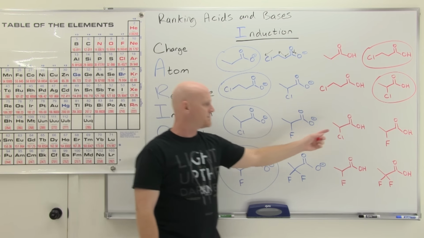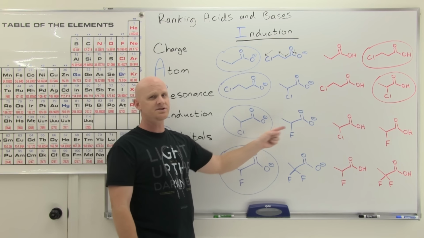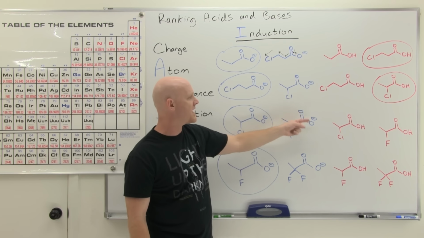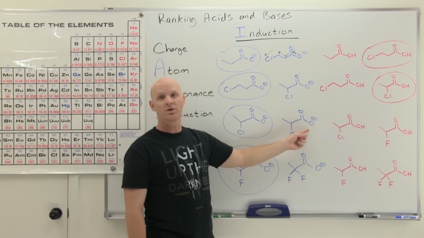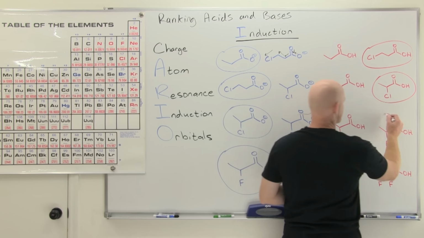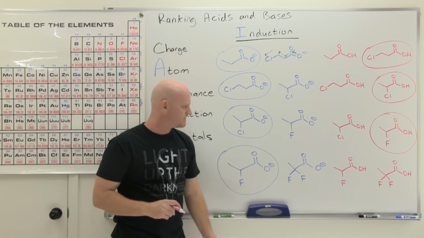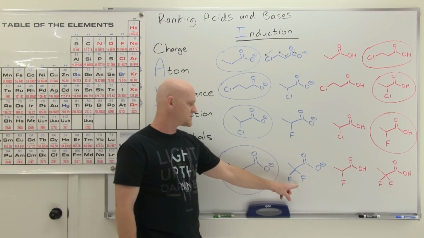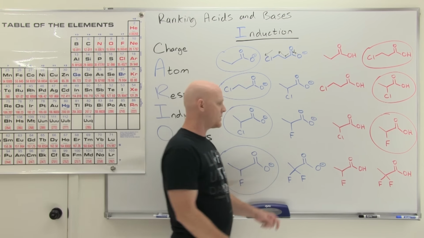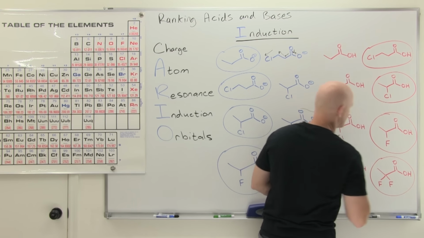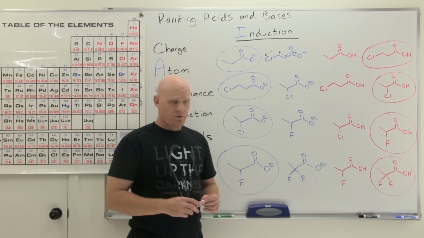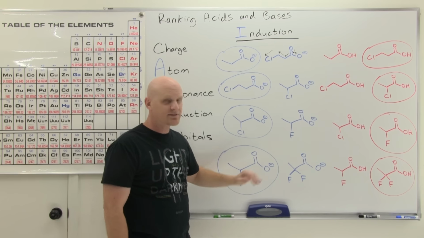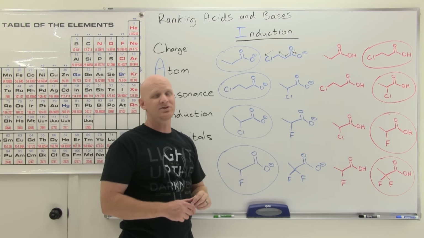Cool, next comparison, again, we're comparing these 2 acids. First thing you'd do is draw out these 2 conjugate bases. And here, fluorine was more electronegative than chlorine. And so fluorine is going to pull more electrons away from the oxygens, making them less negative and more stable. And more stable means weaker base. And the weaker base, again, comes from the stronger conjugate acid. And finally, in the last example, we found out that 2 fluorines was more stabilizing than 1 fluorine. So this was the more stable base. The more stable base comes, once again, from the stronger conjugate acid. Cool. So obviously very fortunate that we already had the conjugate bases on the board and we already had them ranked. But if we hadn't, that would have been the first thing we'd have to do.